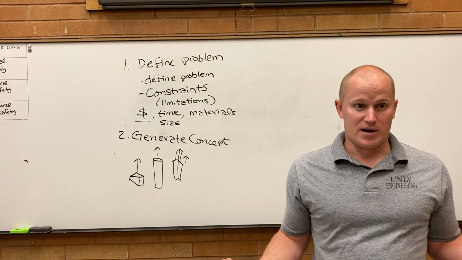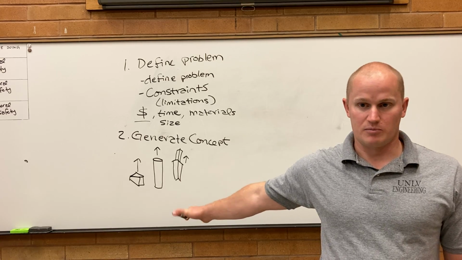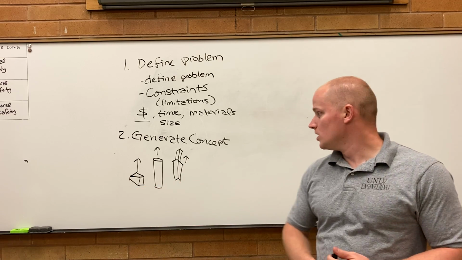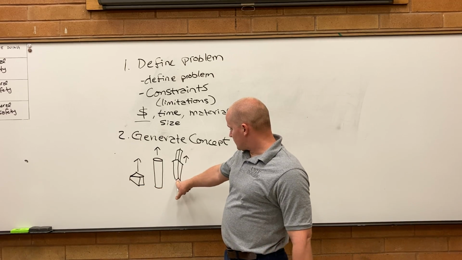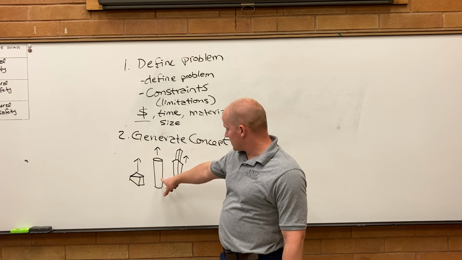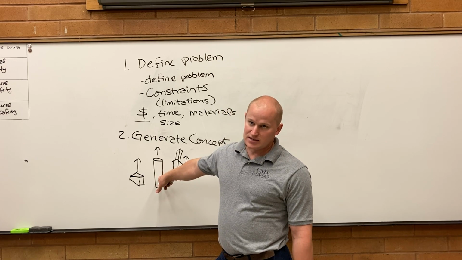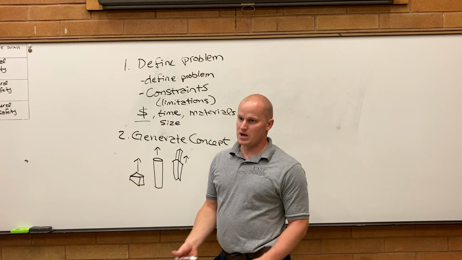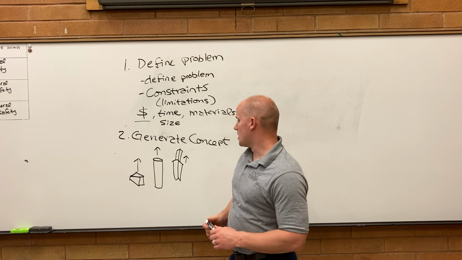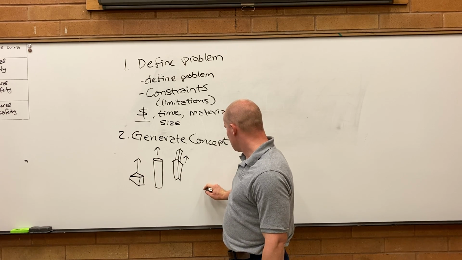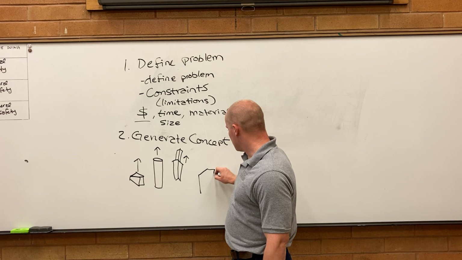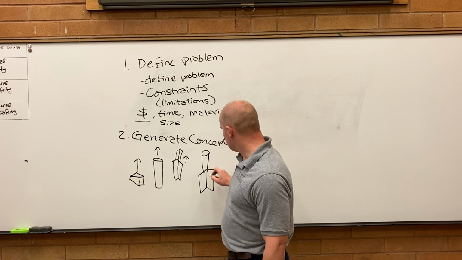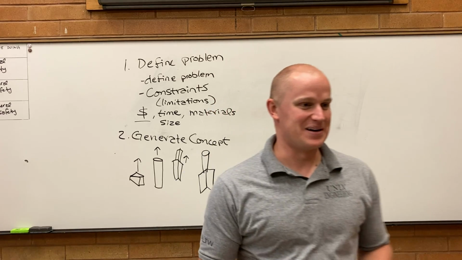Maybe, and I'm making this up by the way, I'm not saying what I'm about to say is necessarily a good idea, but maybe a combination of these three could end up being a better solution. So for instance, maybe we think this folded up idea might work really good for a base, but we really like this wrapped idea to make like the shaft part of the tower. And we decided that the box is probably gonna take up too much paper and not be very tall, so maybe we will not use those on this one. So if we do like a combination, then maybe we use the folded up paper thing as the base, and then going up from there, we do the cylinders. I'm making this up. I don't know that that's necessarily a good idea.